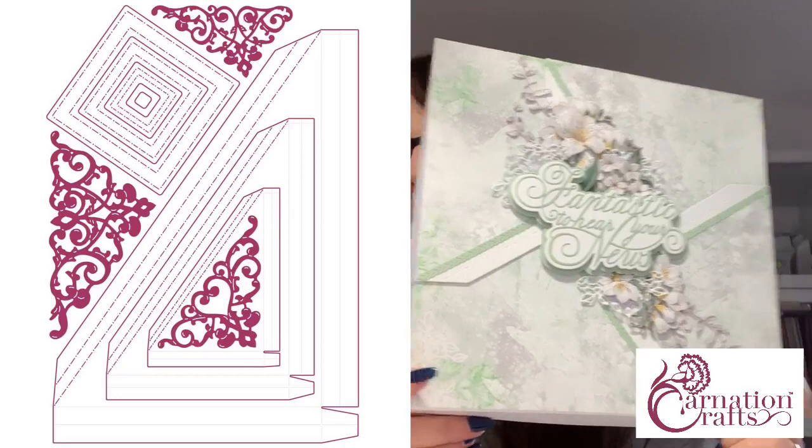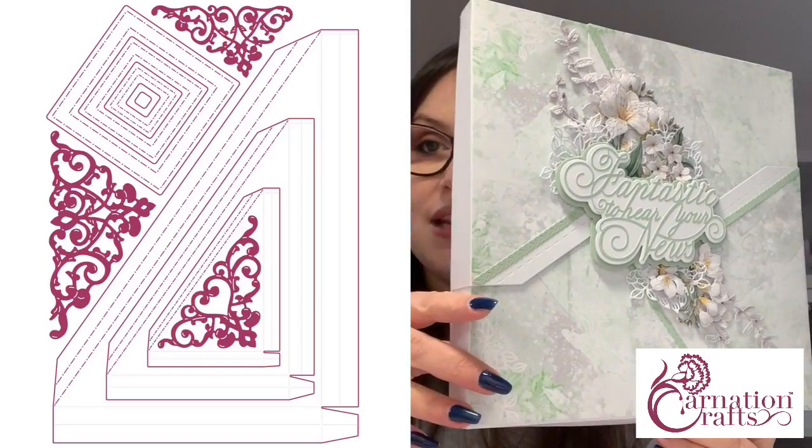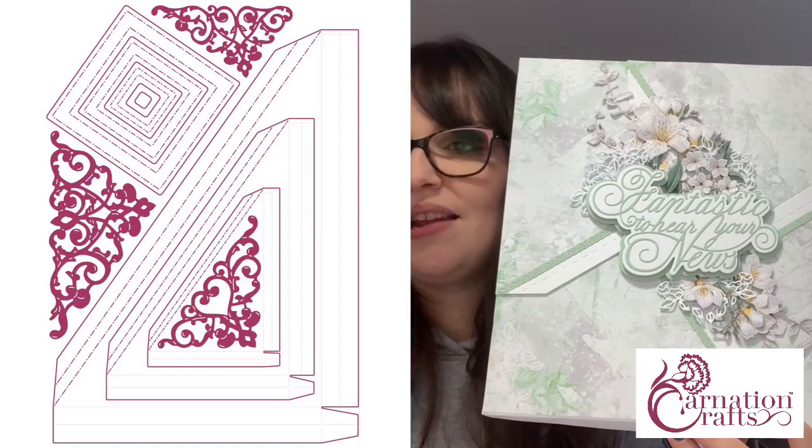Rather than just using a plain white, what Janine's decided to do is download the free backing papers from the Delivered In Style collection and work those into her design. And she's also included the accessories from the Eyelet and Ring collection there, just to frame and finish that as well. So pretty. And doesn't it make much more of a spectacle? Doesn't it make much more of a grand entrance, if you like, for your cards?